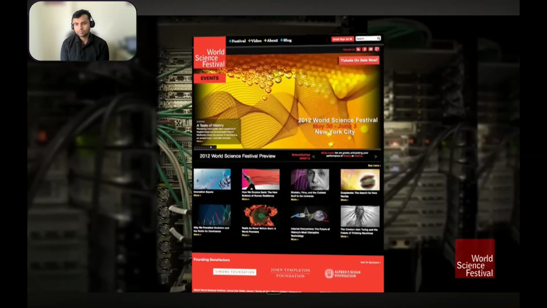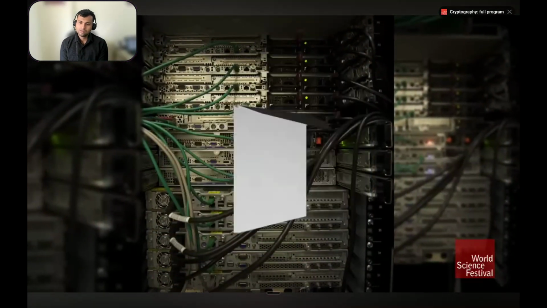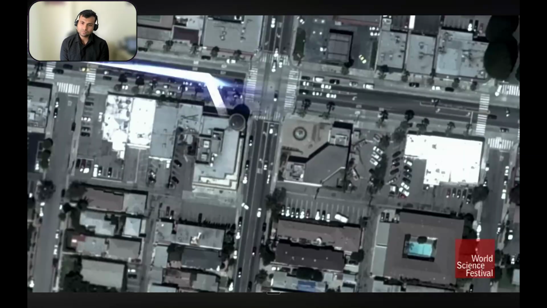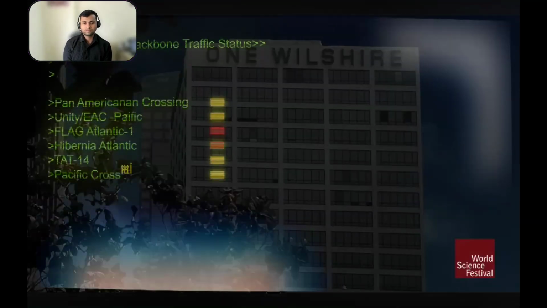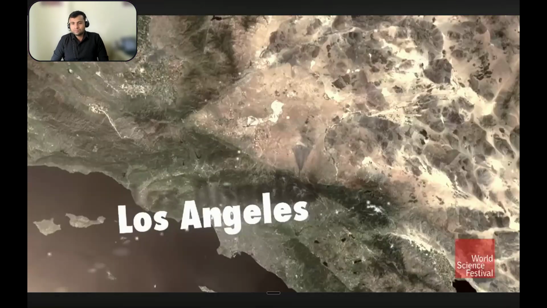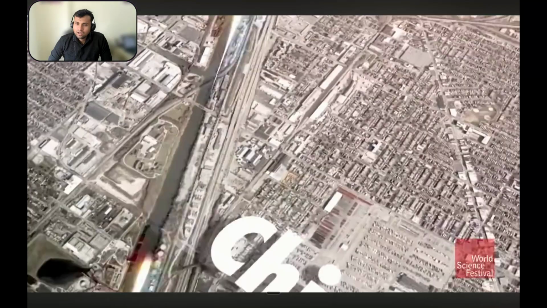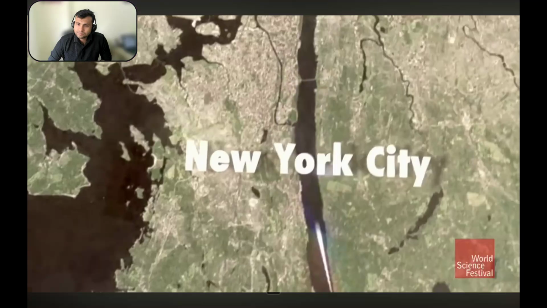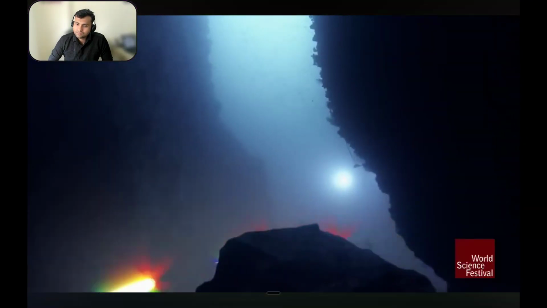Likewise, for the internet to work efficiently, this web page is pulverized into thousands of tiny packets of data, each one wrapped with all of the information it needs to rebuild itself in England. The packets are sent to LA's One Wilshire hub, which checks the traffic report before sending them off. Through miles and miles of land they travel, checking in through different hubs. Like our New York City tourists, those packets don't care how they get there, as long as they get there as fast as possible. Most of them will go through 60 Hudson in New York, where they are redirected back to England as light, riding a fiber of glass as thick as a silver dollar.